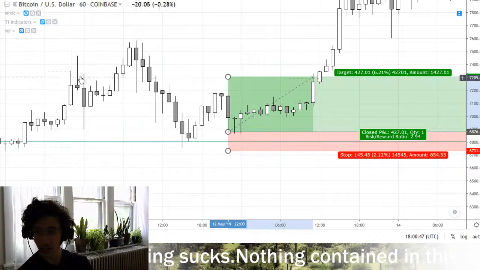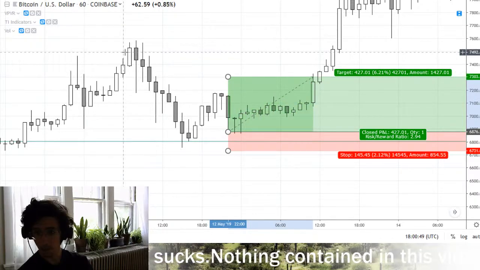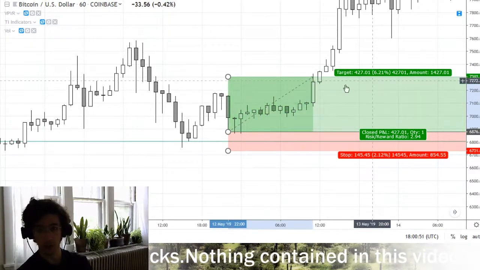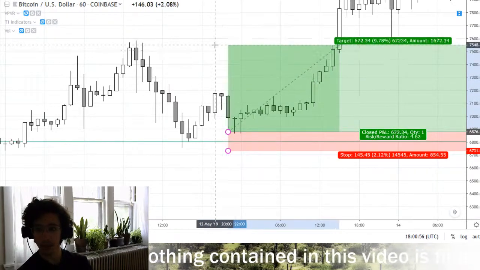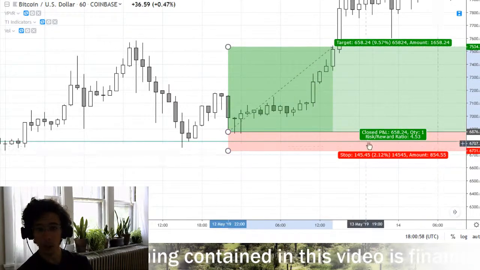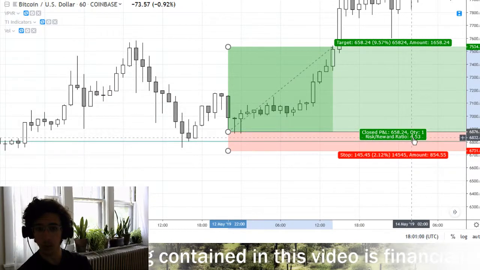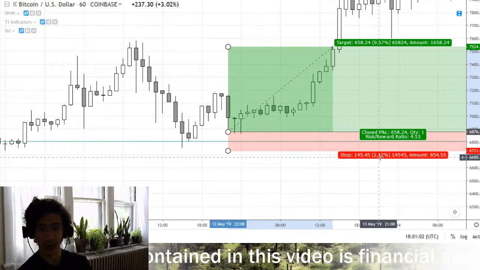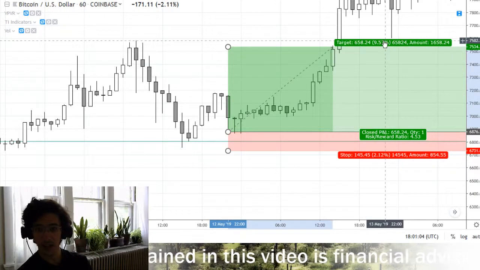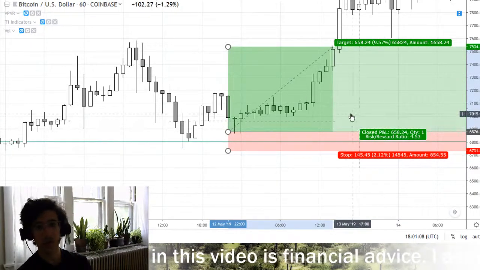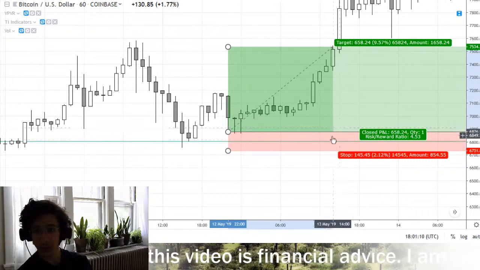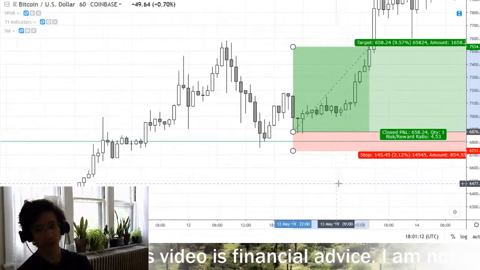That is still in this current range based off of your hourly chart, and you see that you get filled. If you're going all the way to the top of this, that's your 4.5 risk to reward ratio. You're risking 2% of your account, you're aiming for 10%, and you got this trade in a matter of like 13 hours. That is sick.